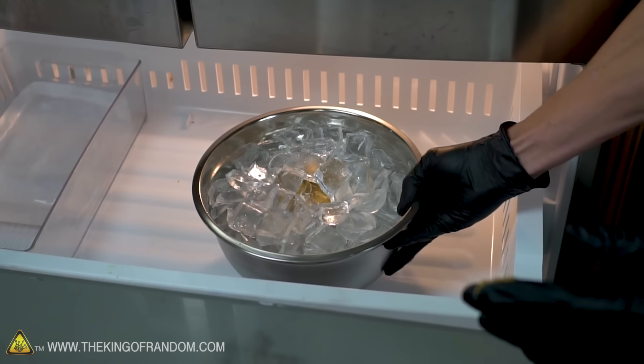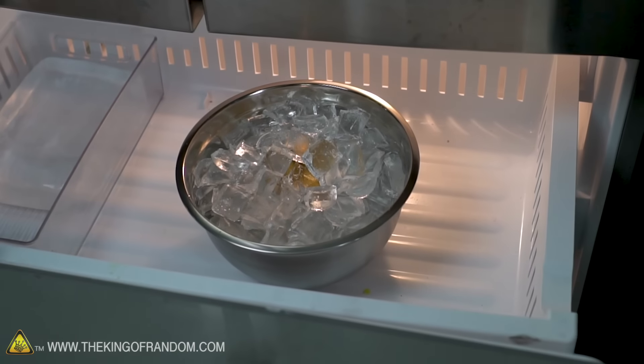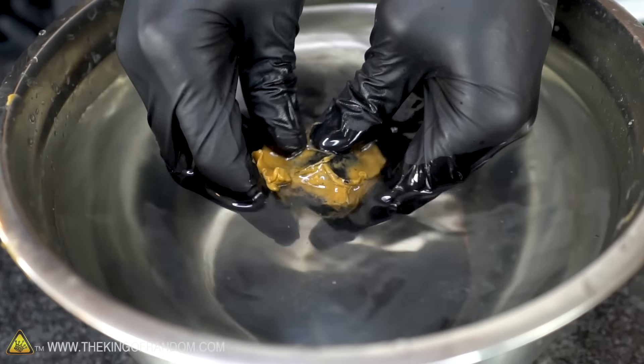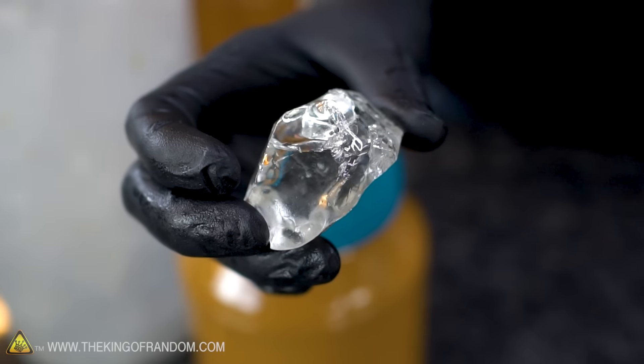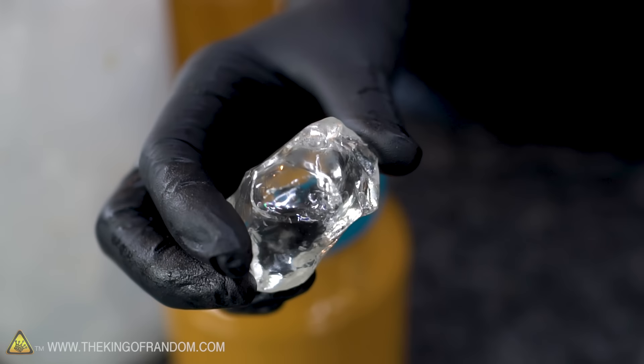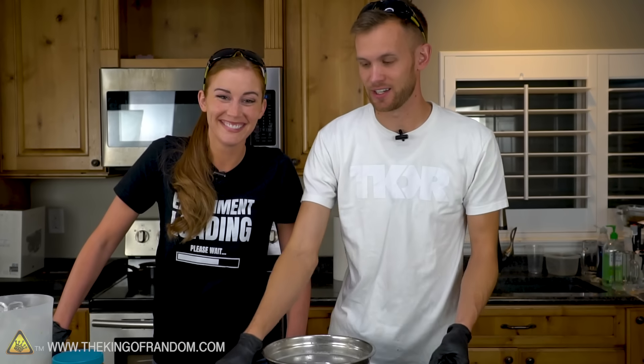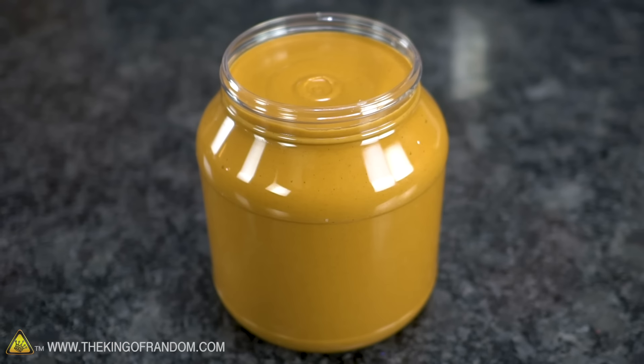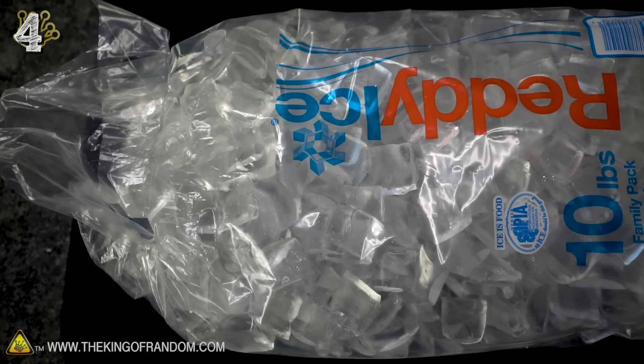Do you want to know why this doesn't work? There are about a thousand reasons. We did have actual charcoal briquettes we put in the freezer, but what we showed pulling out of the bowl — where we rubbed away charcoal and revealed crystal — we just took a piece of isomalt shaped like a crystal, took some charcoal powder mixed with water, corn syrup, and peanut butter for consistency, and stuck it to the outside. This one is a small piece of gallium and our isomalt crystal, formed into a briquette shape, frozen with liquid nitrogen, then coated in peanut butter and put in a bowl of ice. None of these were even close to real.